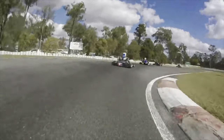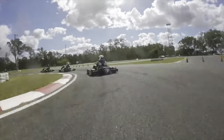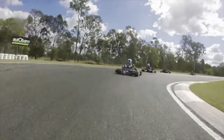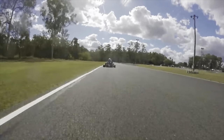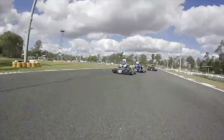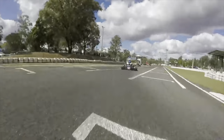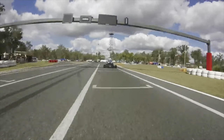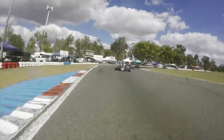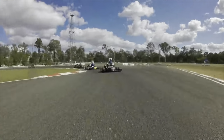I'll be honest with you, guys, in this race I just had a bit of understeer in my front tyres due to having a slightly narrow rear track width, which is a little bit odd because the track at this point in the morning didn't really have a lot of rubber on it and was quite lacking in track temperature. So I went for a setup to give me a bit of rear grip, but in doing so it seemed to give me understeer from about the middle of the corners to the exits, a front-end push effect from a track width just slightly too narrow, which is a little bit frustrating.